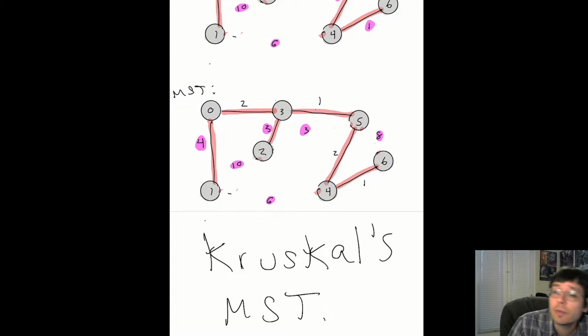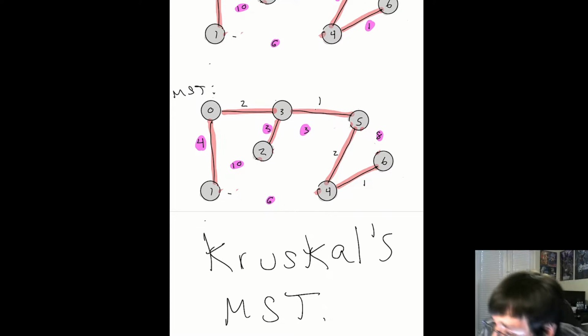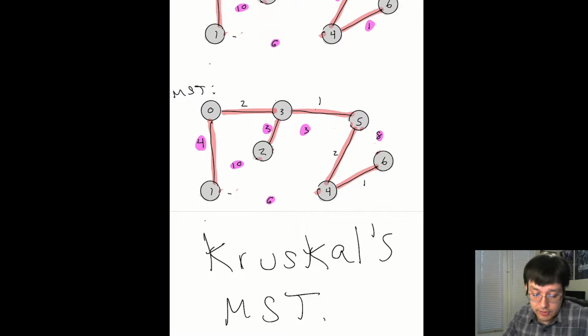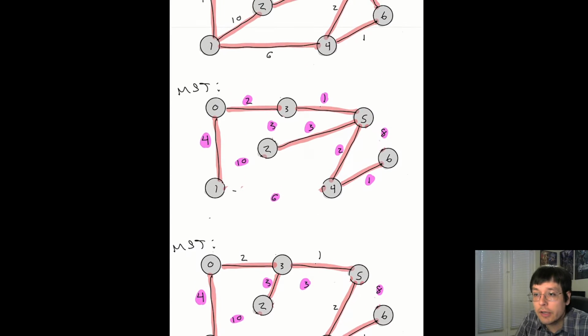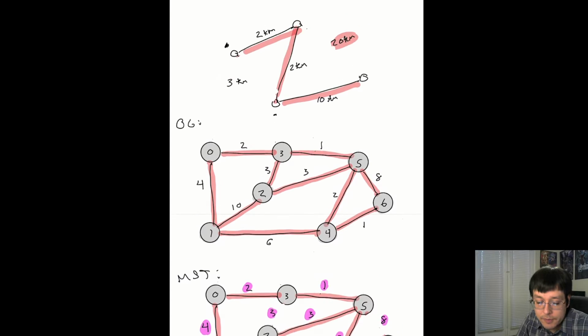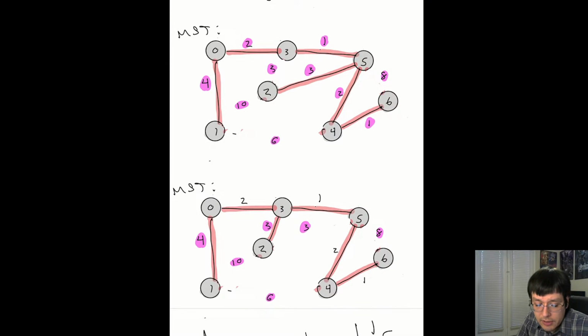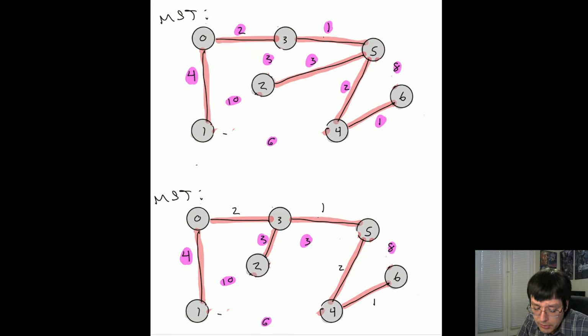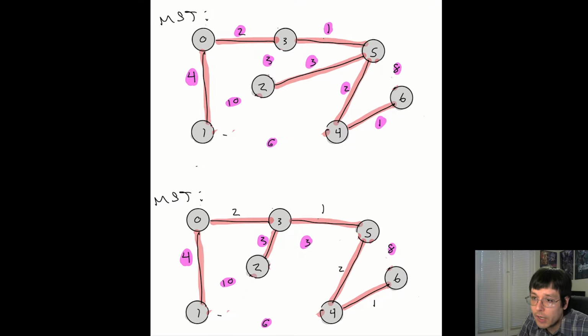So this is what you can do, for example, on a test. Now, be careful when you do this on a test. My recommendation is just to redraw the graph every single time you're removing an edge. Unless I ask you in a test, which I don't think I will, to give you all possible solutions, I think I'll just ask for one solution, so you don't have to do what I did here.